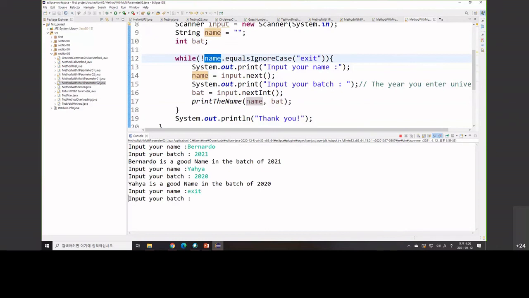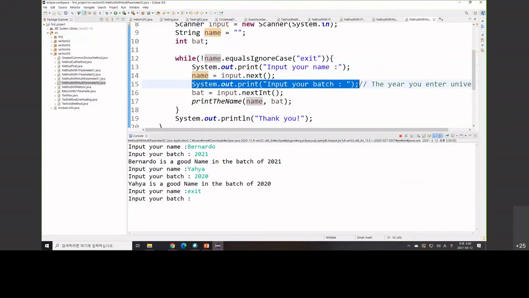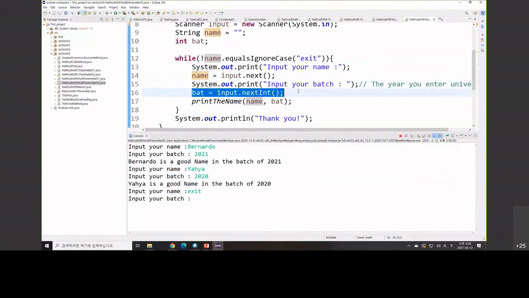Why does this happen? Why does it not stop? Because this input is for the name, and then we still go to the next statement, and this statement is to get the input.